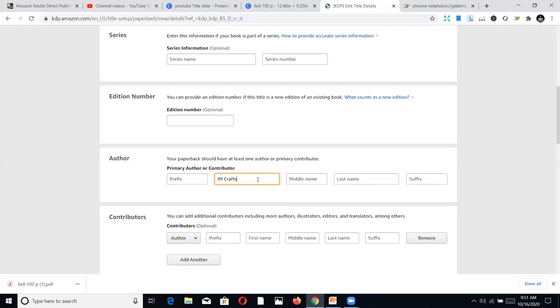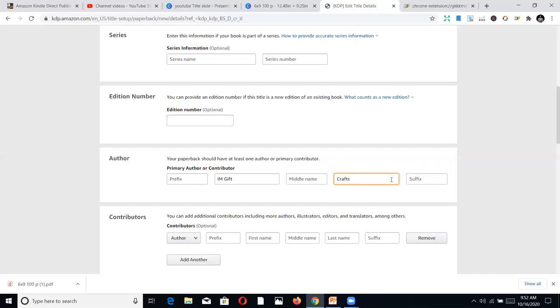I am crafts, or I am designs, I am gifts, crafts, right? So that is a pen name, but it looks like an organizational name. So you can put in any name, but sometimes they reject some names if their names are popular or there are potential keywords that can conflict. They will reject it and tell you to adjust it.